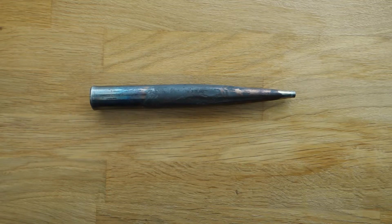And then you have a finished hole punch. This tool is now ready to be used. Wait, what's that sound? Oh yeah, I think past me is coming for it.